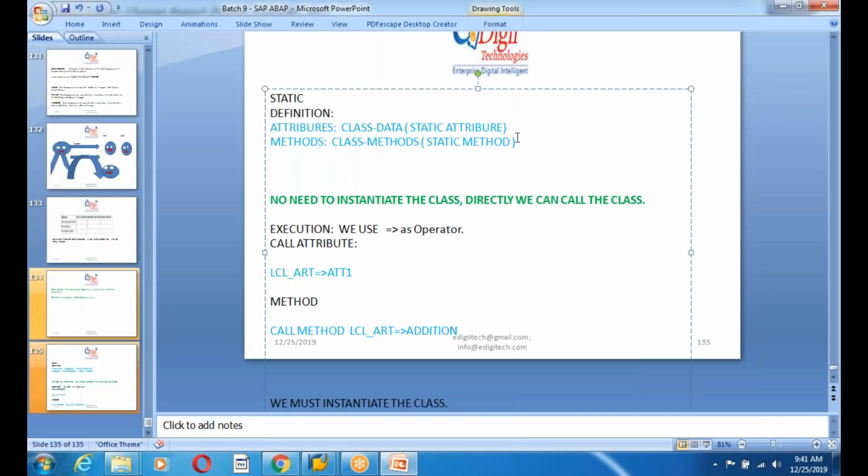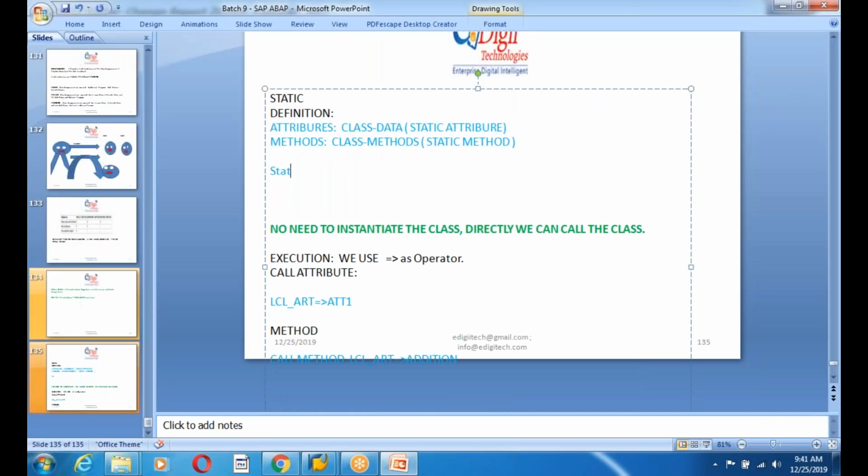Maybe what I can say is, static attributes can be accessed from, since it is public, I am talking about the public here, not the private. Generically, I talk about the public now. Public static attributes, if they are public, can be accessed from external programs.